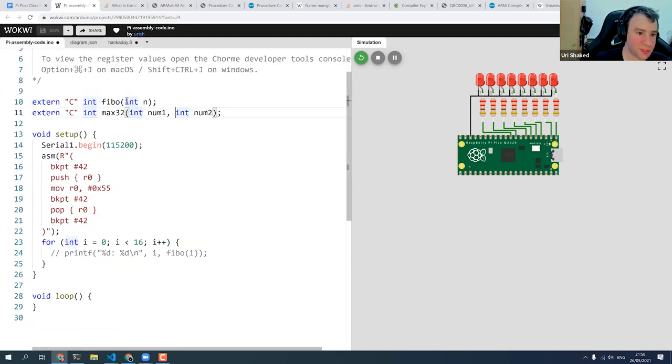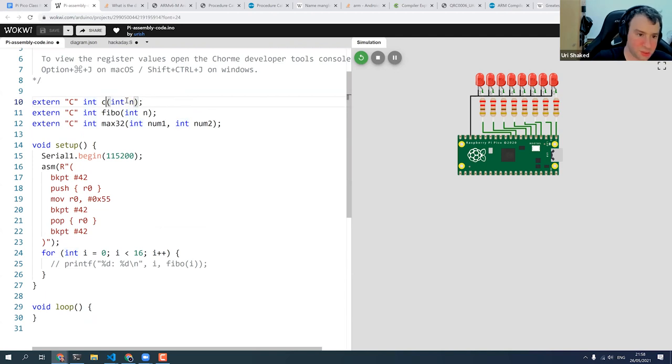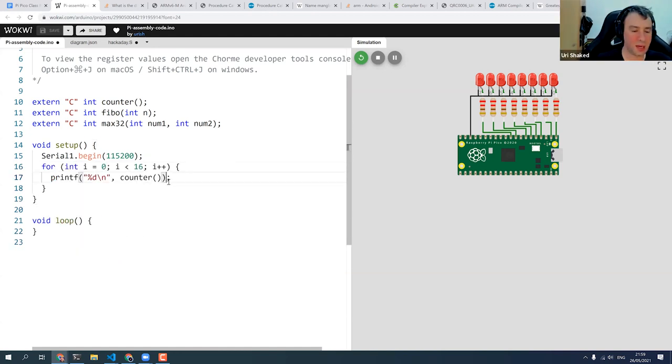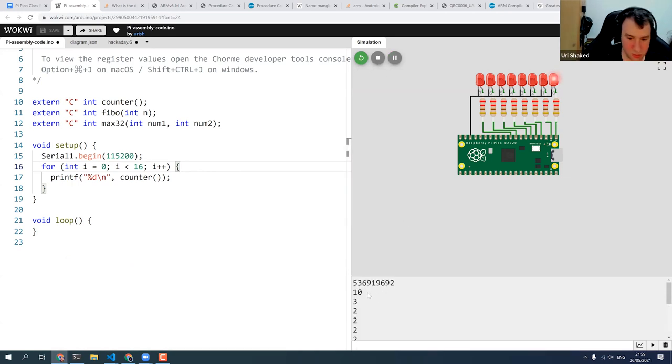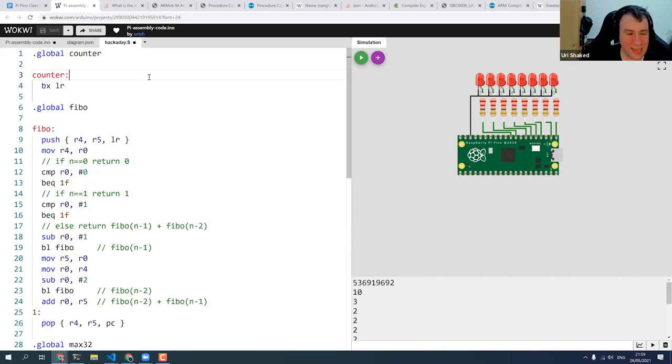And let's also define it here. Counter doesn't get anything, but it still returns an int. And then instead of printing I, we are just printing the value of counter, which should increment by one every time. We can probably ditch this. Obviously now, if we run it, I don't know what will happen. It will probably print some random values. Yeah, always these values and then always two for some reason. But we want it to store some state and increment it.